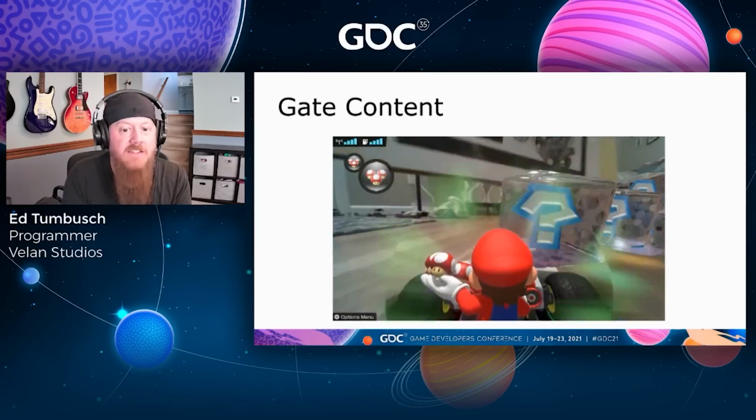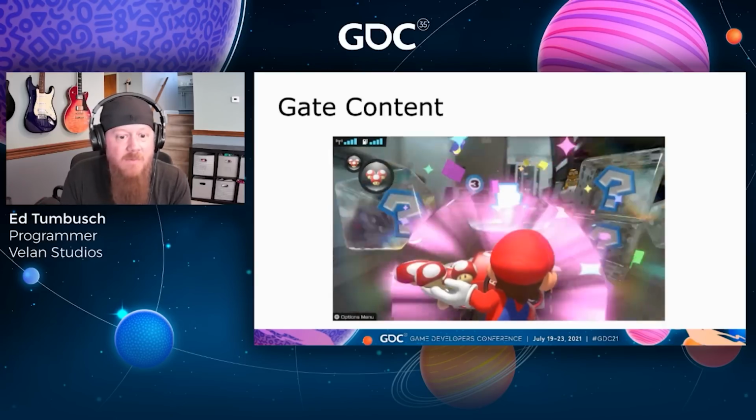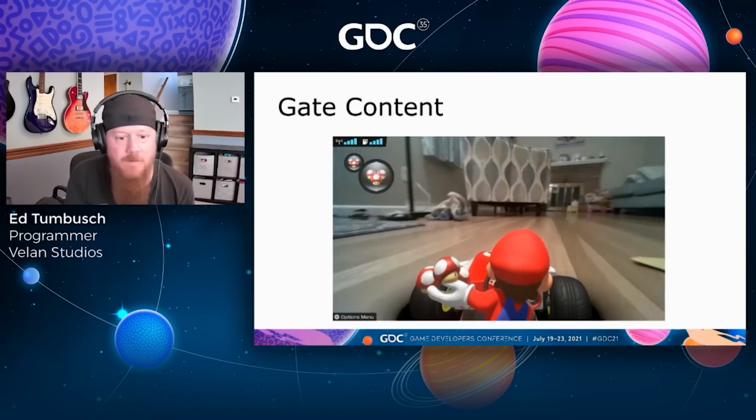We want our gate content to look as if it's part of the world. It needs to be locked and aligned with the video stream each frame. We don't want it to jitter, drift, or pop in and out of existence. And it needs to be robust to imperfect information.